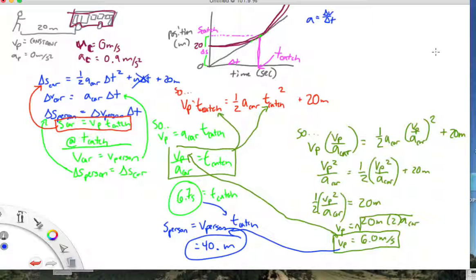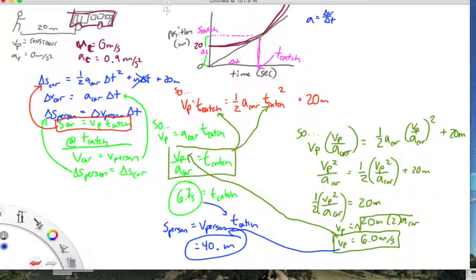Wow. That was a tough problem. And by the way, that's a pretty fast velocity, 6 meters per second. Right. So what do you need to know about this? Well, not much. You just need to be able to follow where I went and plug things in and rearrange things algebraically. This is basically like a little algebra class. If you figured out what I was doing and why I was doing it, you could take a look back over here, maybe follow through the steps that we took here. You're on a really good track if you can figure out the rationale behind why I took the steps that I took.